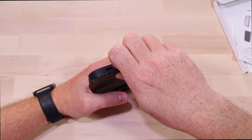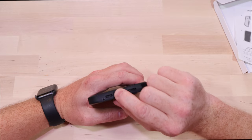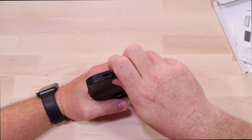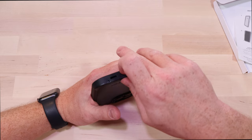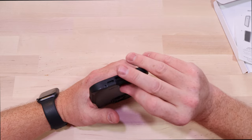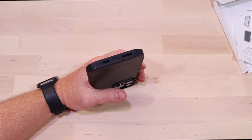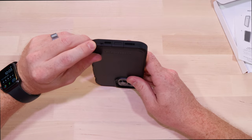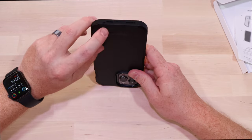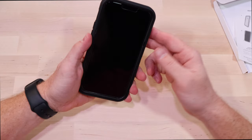Let's try the cutout that I notoriously do not like — that was not so bad. It does not feel as durable as the others, but I guess that'll do. It's definitely a softer material compared to the Commuter or Symmetry. I also notice there's a little spot for a lanyard — one of those little cables that go through and wrap around your wrist so you don't drop the phone.